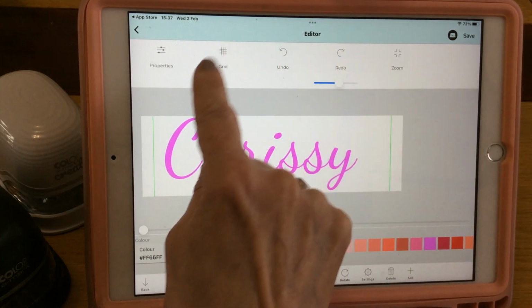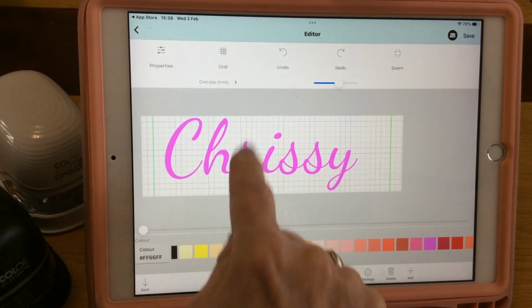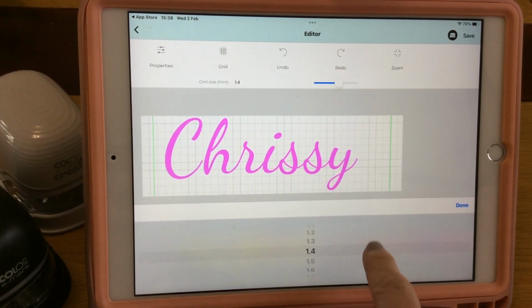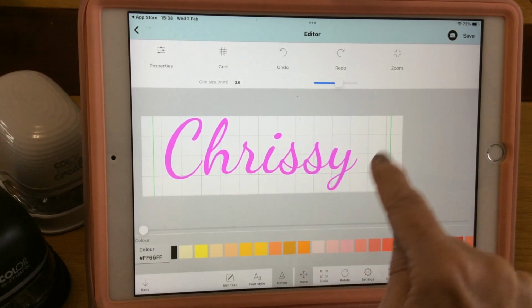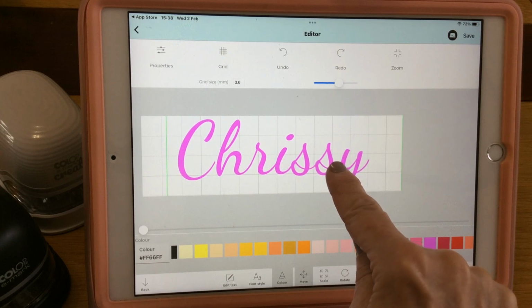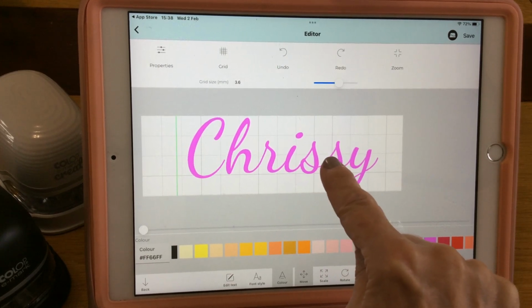Okay. We also have on this particular page grid. Now I use the grid a lot. If you're wanting precision printing, then use the grid. This grid will not print out. You can change the grid size by clicking on the number there. The one I tend to use is 3.6. Select the grid size, click Done. I use this one because there are 4 squares in the imprint line. So if I wanted that to be centre, for example, I could do that by moving that around. You can see I'm using my finger for moving the imprint around.